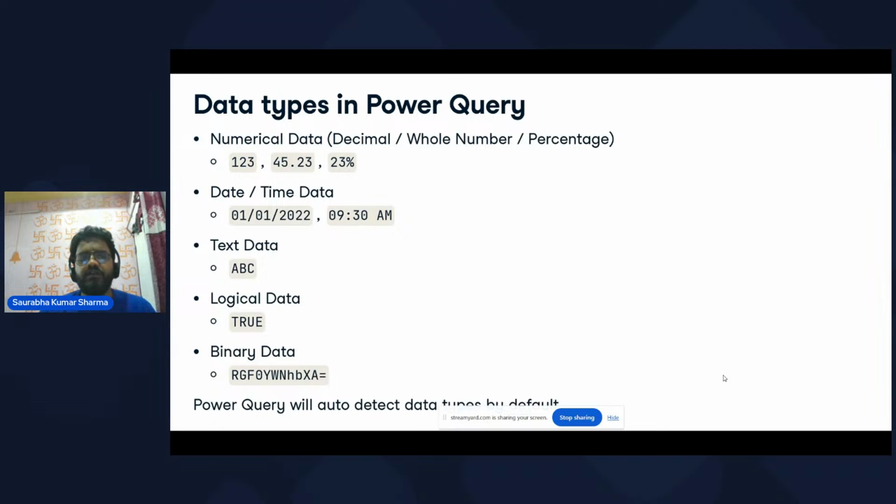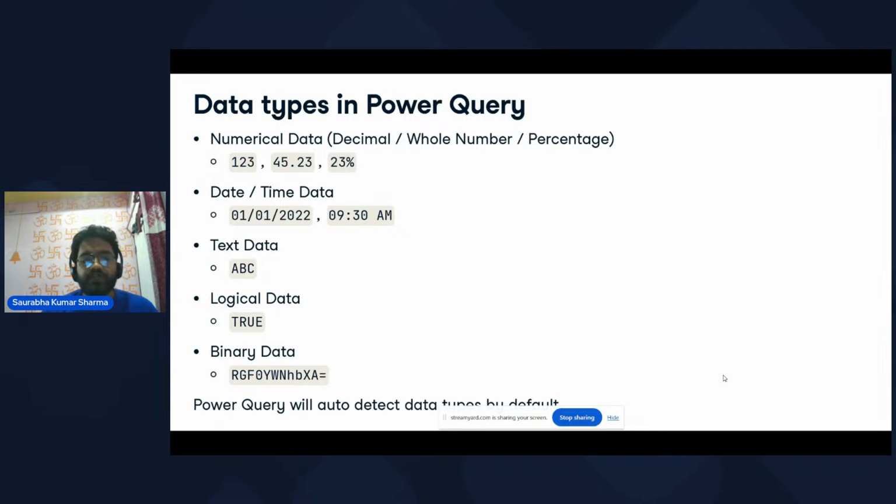So you can see there is only one type, which is the date and time data type, for example DDMMYY, comma HHMMSS or AMPM or whatever you want. Text, very common. We already know, whatever you are writing, right? Fourth one is logical data, or you can say some sort of true or false case, or zero or one or something, whatever you want, right?